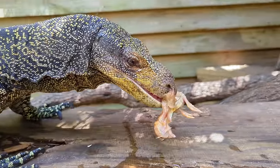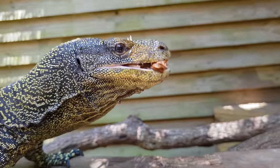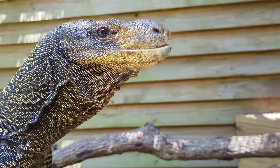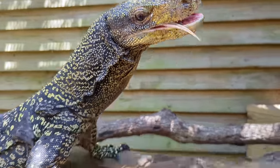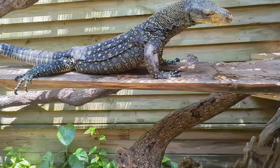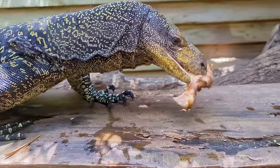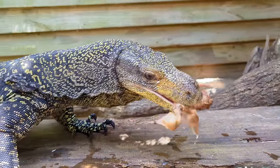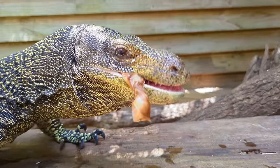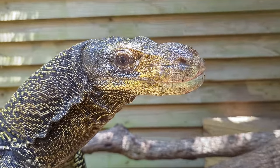He has a faster metabolism than the others — I can see he's eating a lot. I feed him very differently. He's a lot leaner than a black-throat monitor. I feed him larger amounts in smaller intervals — sometimes once a week, sometimes every two weeks, depending on his body condition.